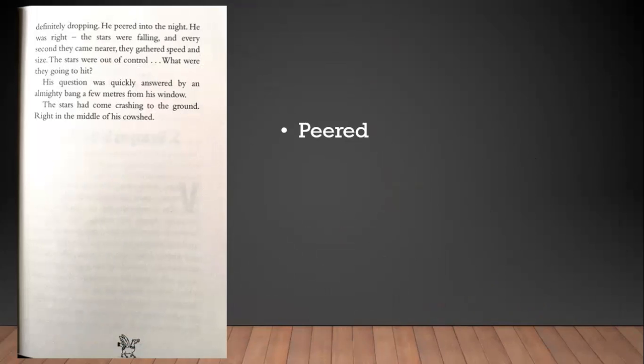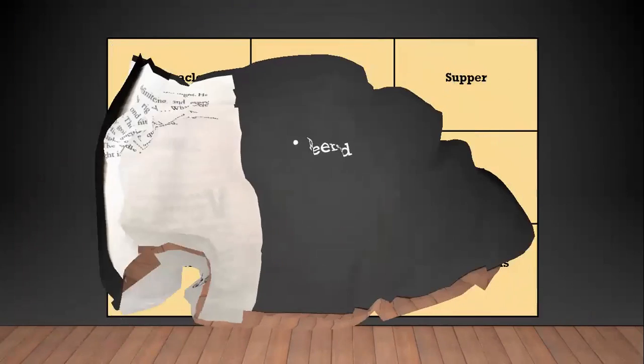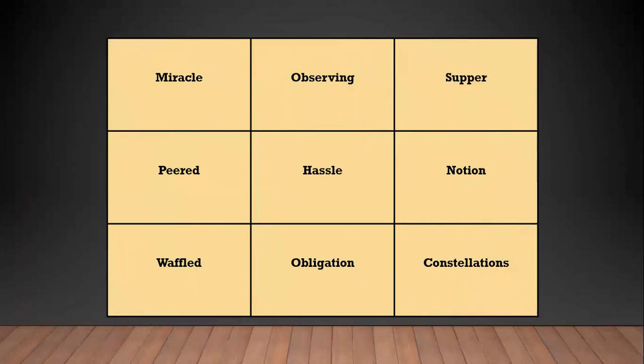Okay, when that's all done, what you're going to do is you're going to take any 9. You can do it with 9, or you can do it with 16, but you need it to be an even square. So it either needs to be a 3 by 3, like mine there, which is why I've got 9, or a 4 by 4. I didn't do a 4 by 4 because I only actually had 15 words, so I couldn't fill a 4 by 4. But you need it to be a perfect square.